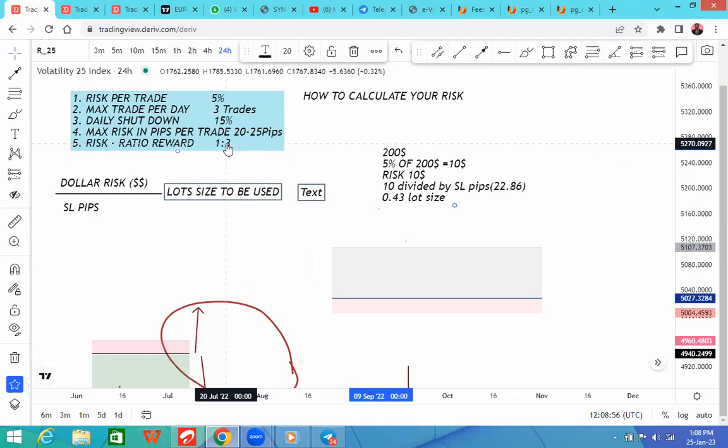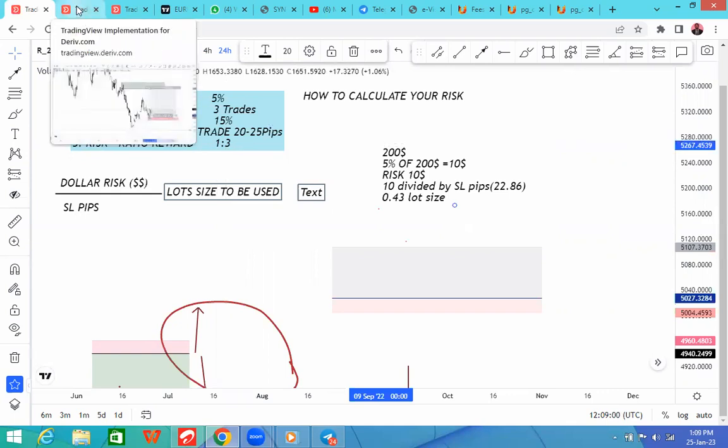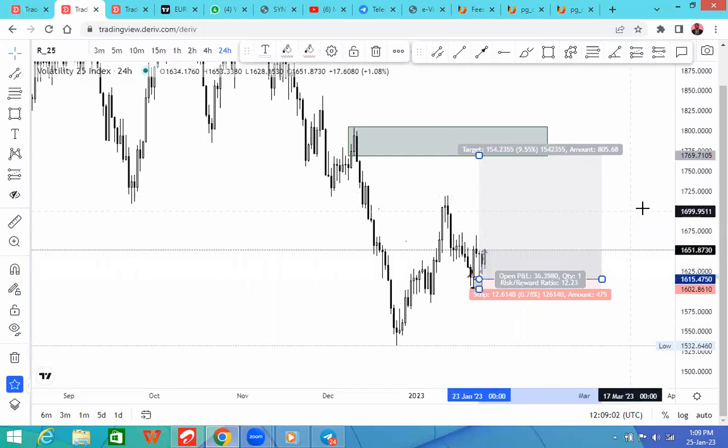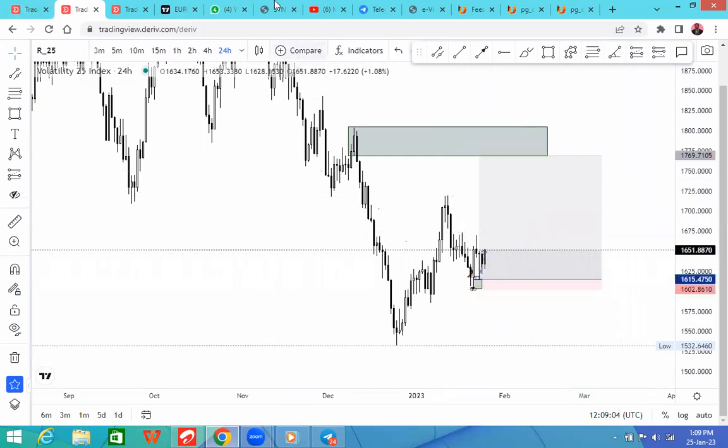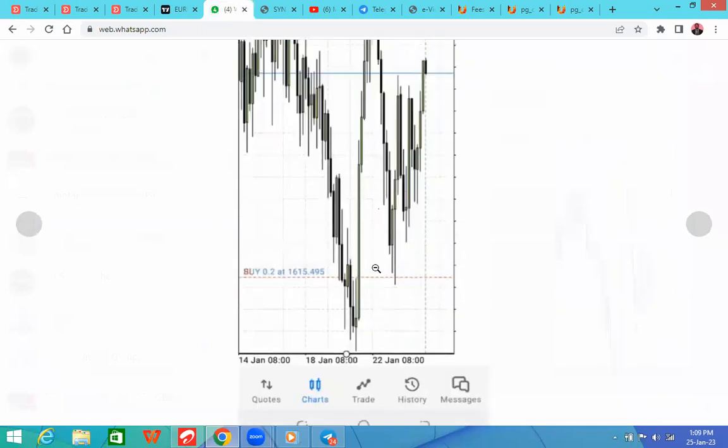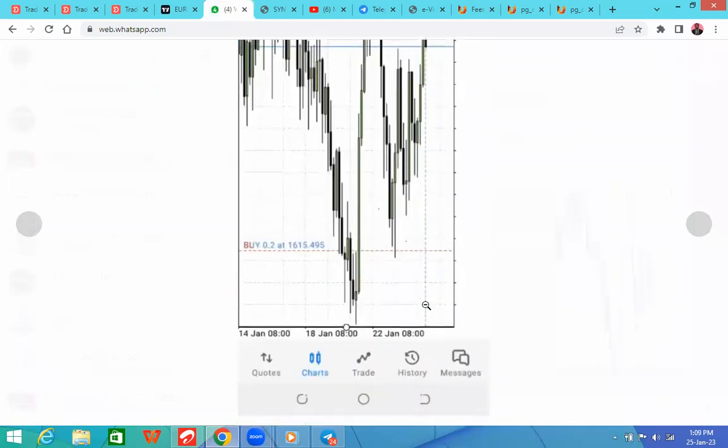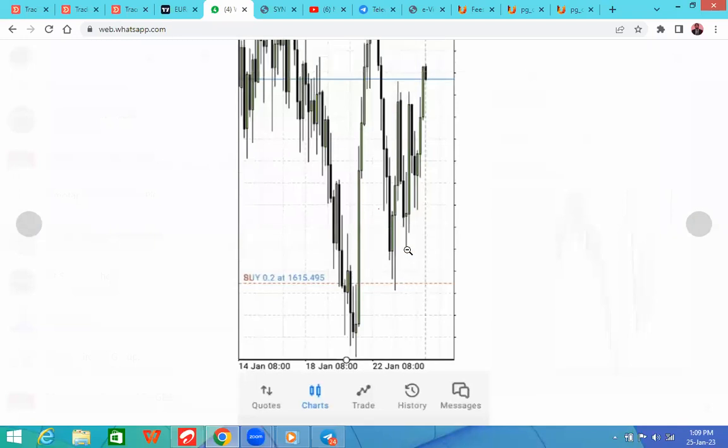It doesn't matter whether I know that the price is going to go all the way to that region, then I hold my trade. I've taken partials, you can see. I've taken partials on this trade. So price can come and kick me out. It doesn't mean anything. I've already taken some profit off the table. So I'm showing you, I'm not supposed to do this, but let me show you.